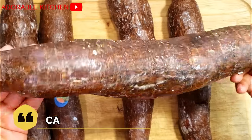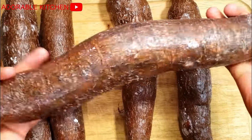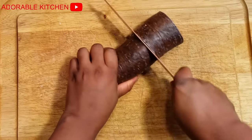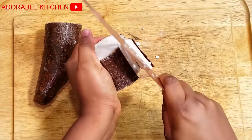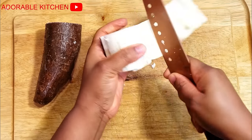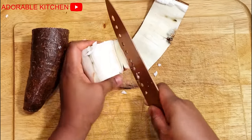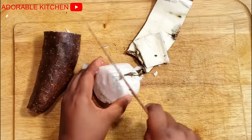To make this we need cassava, also known as joka. As you can see, this one is oibo — oibo cassava, see how it is shining. Go ahead and peel the skin out. Cassava is also used in making garri and abacha, in case you don't know. This is what we use to make garri and abacha.